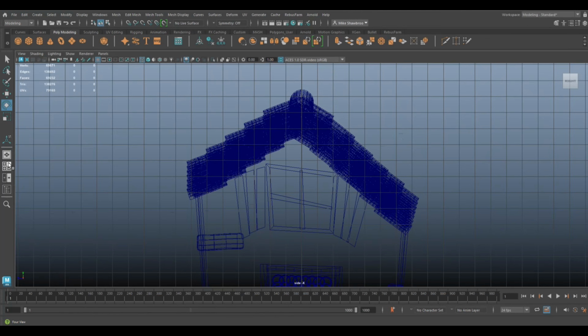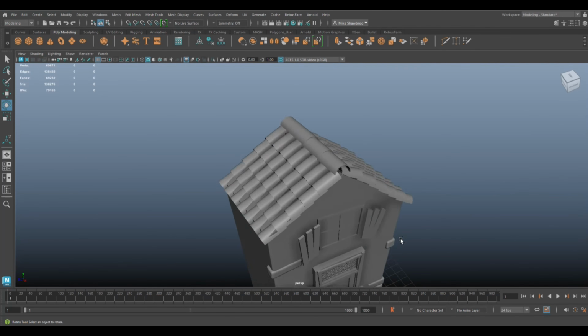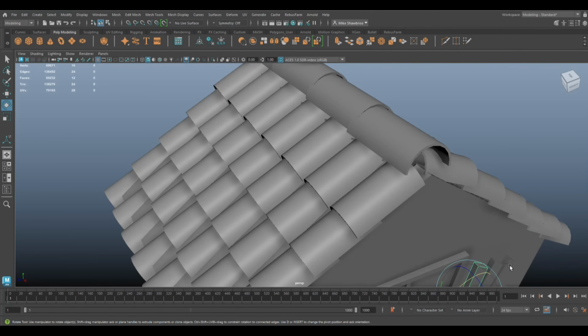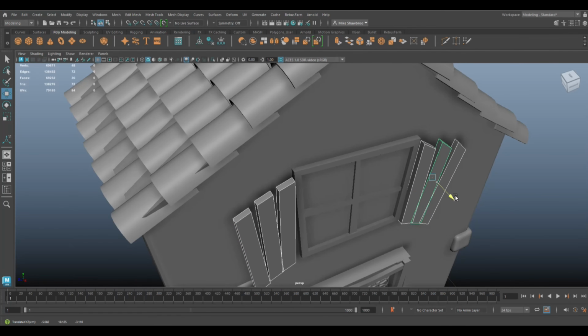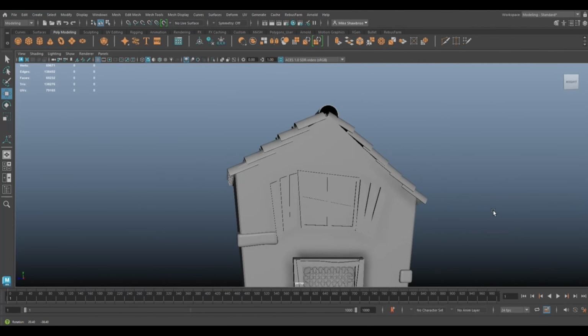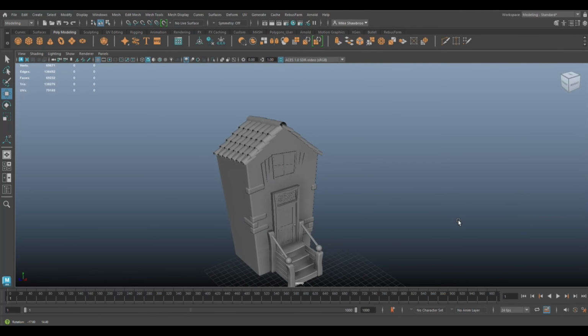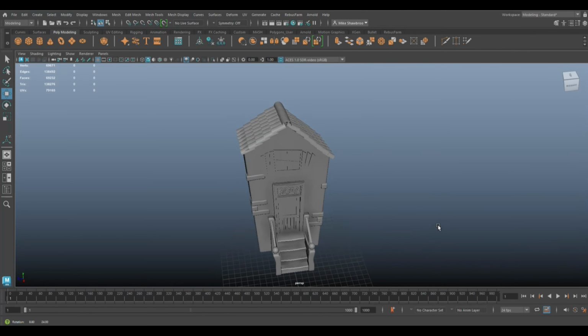Let's see how this looks. And they're coming off the wall a bit, a little bit too much, but that's okay. I'll get that sorted. So we're going to move that in. I think that's quite decorative, isn't it? Yeah, cool. And yeah, let's see, what else can we do? There's one more thing I want to do, which is a rain gutter. Okay.